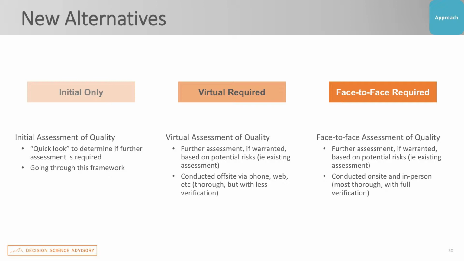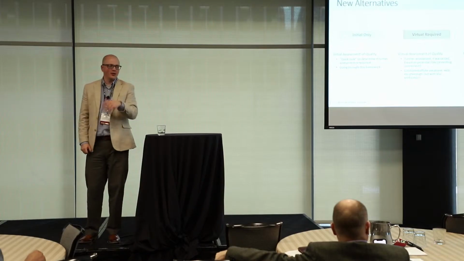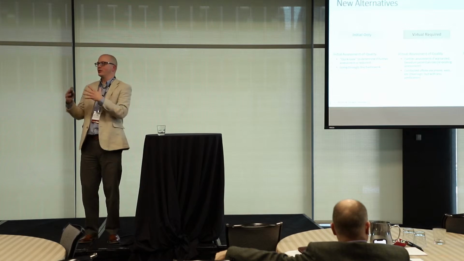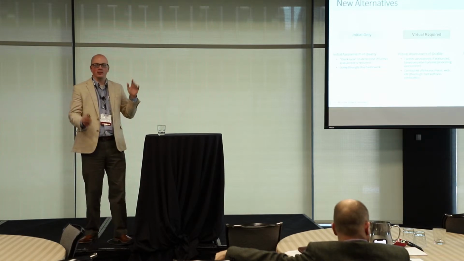So you'll see that on the slides that I flip through in a minute, which are the actual tool, they all come to an end point of one of these options, given the conditions. Are you doing an initial, a virtual, or a face-to-face? And I mentioned doing different groupings of risks. The idea was we went through all the groups, and the final answer was whatever the most conservative option was. So if you had one face-to-face, then you did a face-to-face. If everything was at virtual, then you did a virtual. Whatever the worst one was, that was how you reacted in the end.